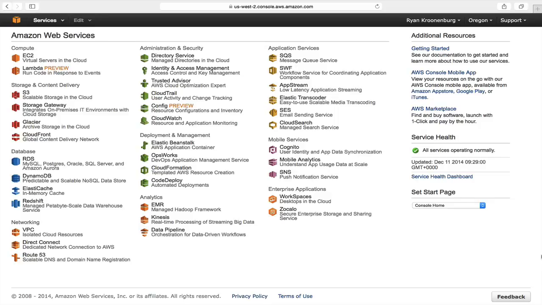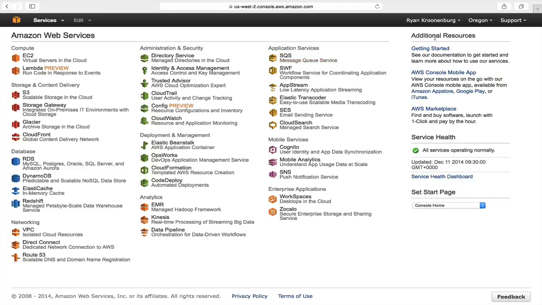This is a new AWS account which I have just created for the purposes of this course. So it has literally never been used before, and this is the first time I've signed in. Now the first thing you'll notice is even though I'm based in the UK, living in London, it signed me in automatically to US West 2, which is based in Oregon.